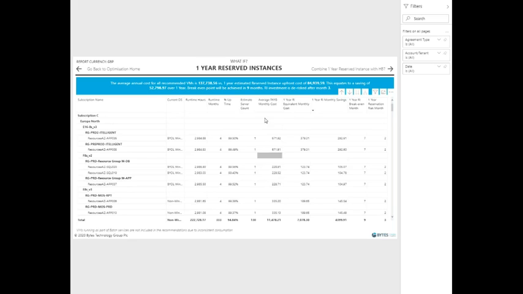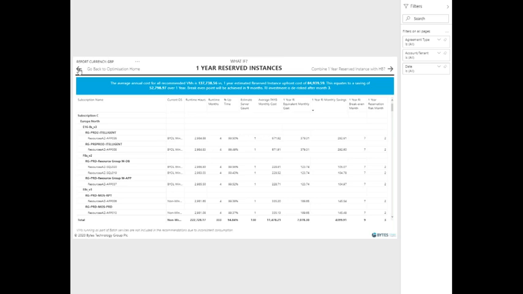One is an advisory service to review this information, and then provides reports against what our recommendations are and potential cost savings. But we also provide an additional level as well, where we can actually go in and apply those reserved instances and hybrid benefits and make the changes as required.